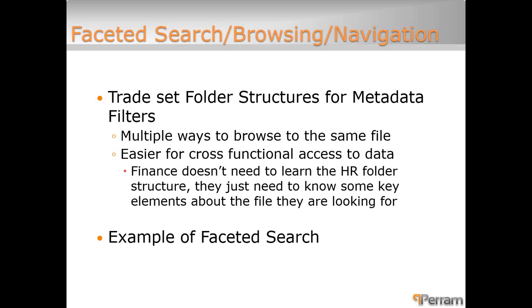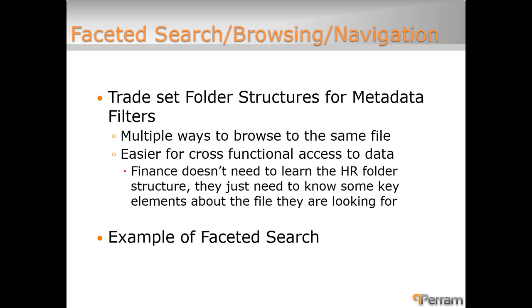The trend that we're seeing the last couple of years really is this move towards faceted search, or faceted browsing, or faceted navigation, depending on the terminology you want to use. And that really is where we're trading folder structures for metadata filters. And it's allowing the organization to present content in a manner in which people from various parts of the organization can quickly access content that they don't access on a regular basis.